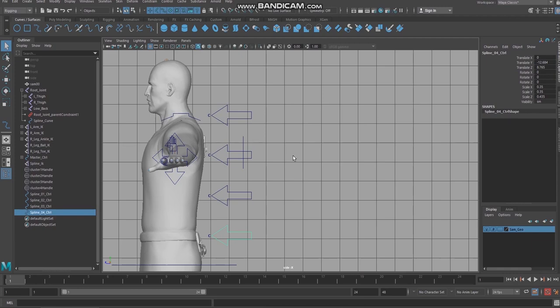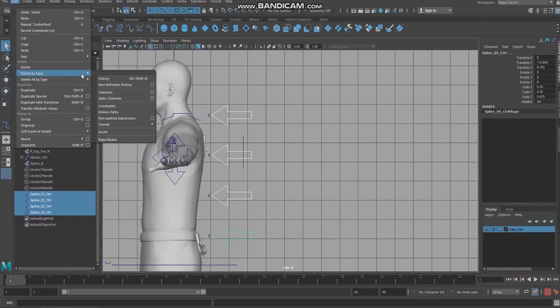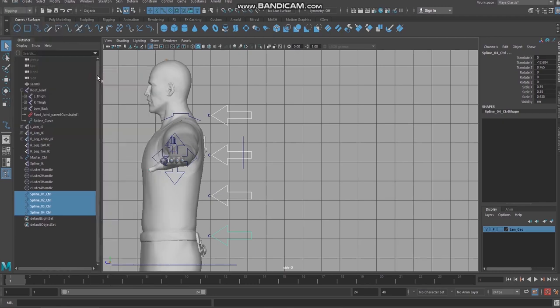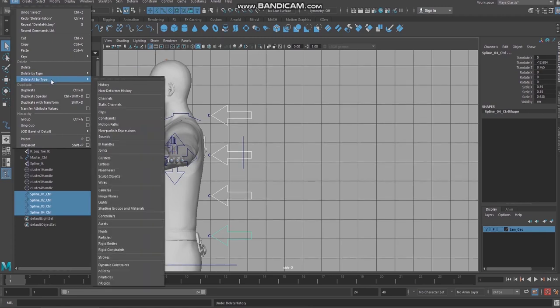So I'm going to select it and go to Edit, Delete by Type, History. See, I will show you. I'm just going to press Control Z. I will show you what will happen if you use delete all by type history.